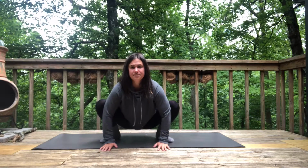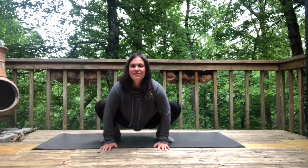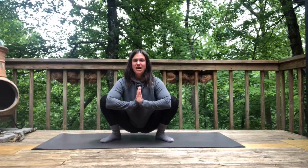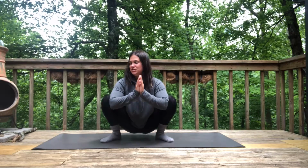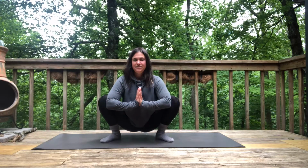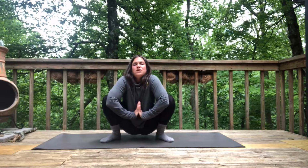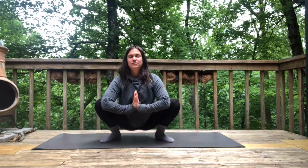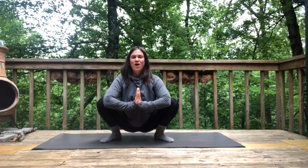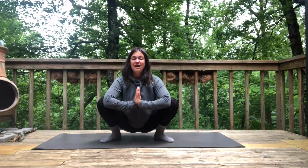But you can also hang out here. You can have your hands down like a frog, or you can have your hands in a prayer position in front of your chest. What we want to do is press our knees open with our elbows. So I'm continuously pressing there. And then I want to take my shoulders and roll them back, growing really tall through my spine. This is our yogi squat, and it's really good if you hold tension in your back.